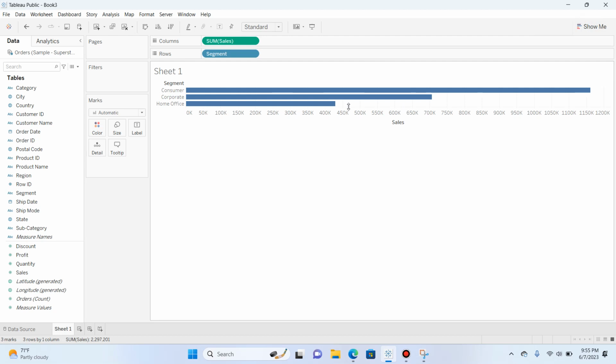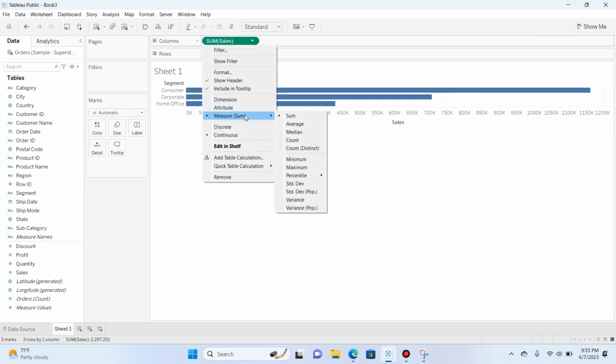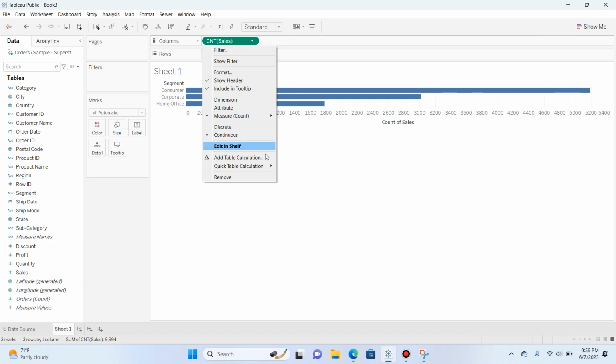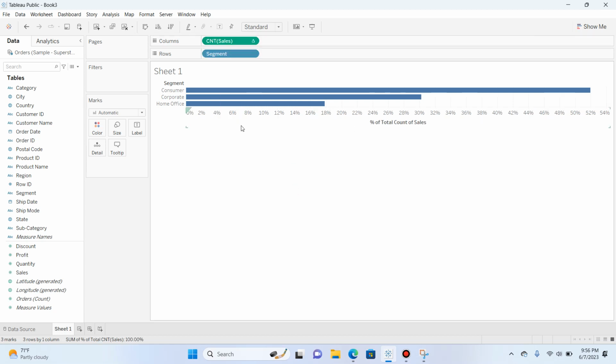So how do we get this into a column-wise or percentage table? Well, first we want to count the occurrences here. We have sums, but let's go over here and do count so we can get a good running total. Then we need to get it to add up to 100% to really make it work. The good news is we can change this to a quick table calculation, and what we're going to choose is percent of total. That's going to put us into that 100% breakdown, and there you can see those breakdowns.